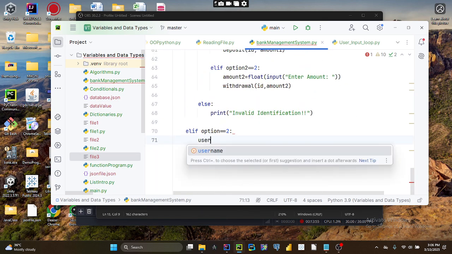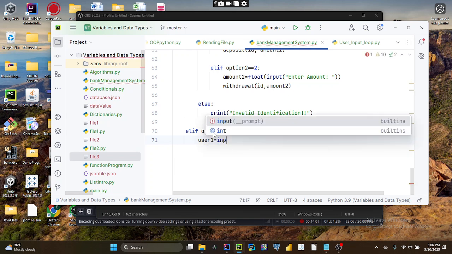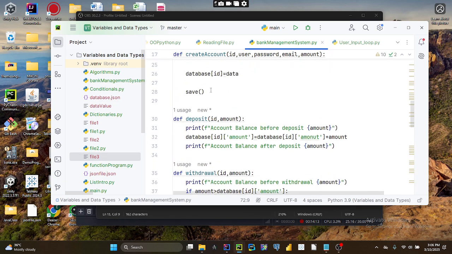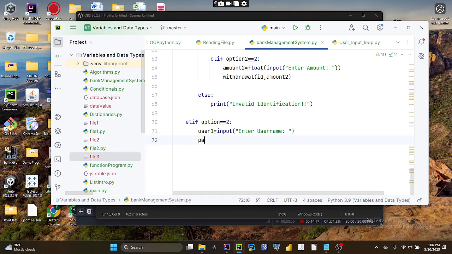So user1, input, enter username. Then password, of course, to be an integer.